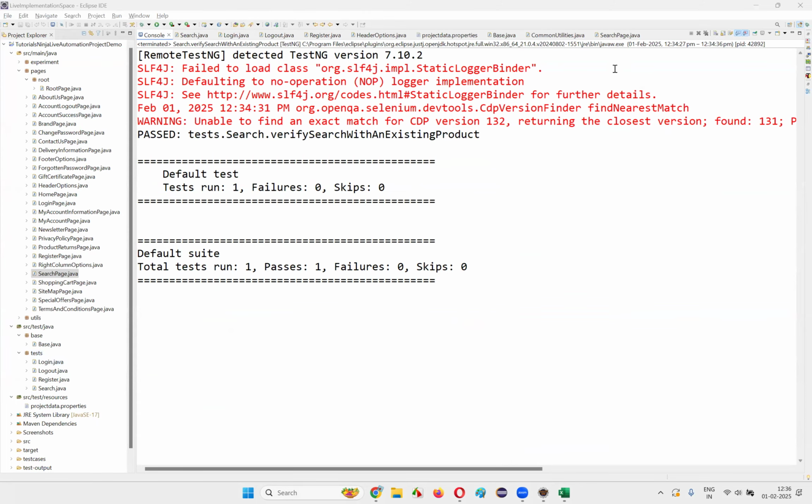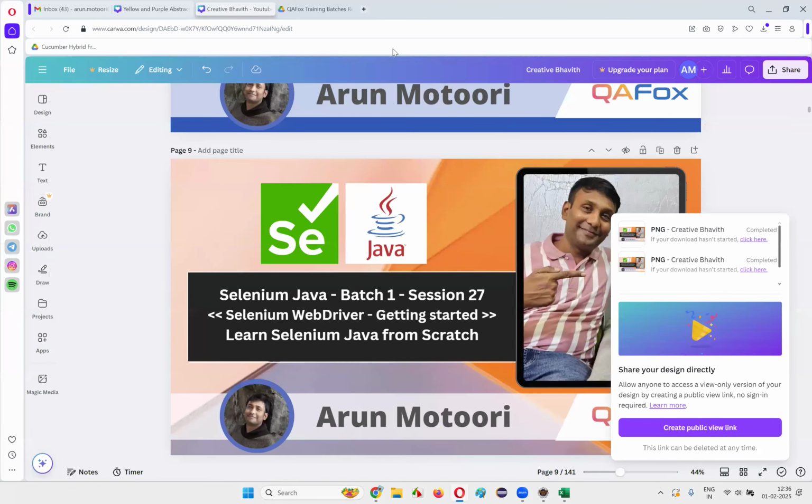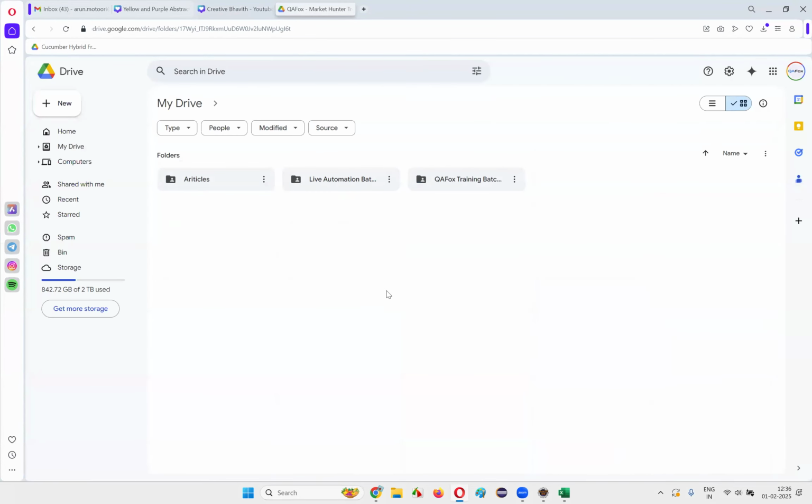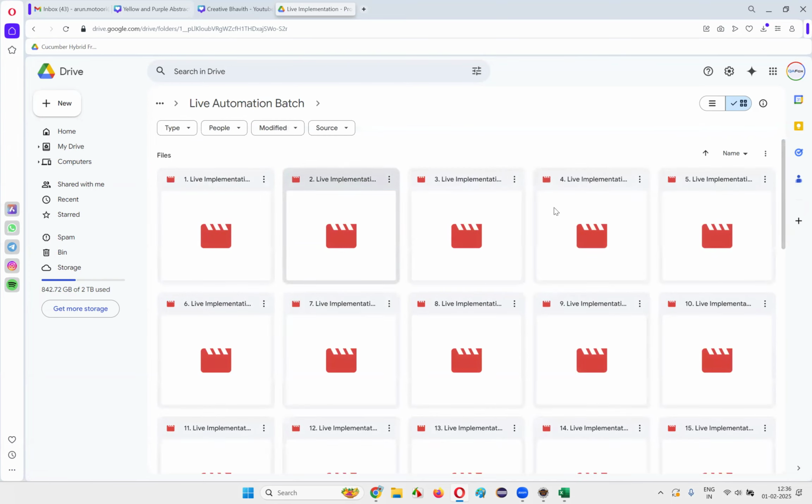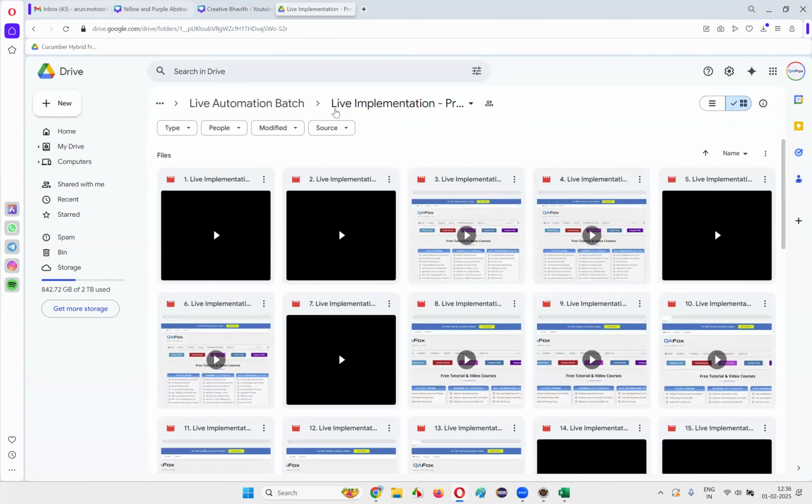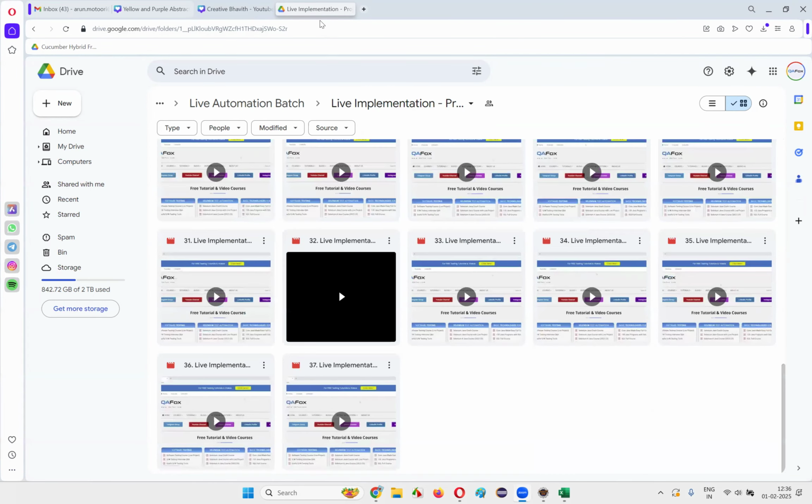And if anyone new has joined today's session, do one thing. I already gave the access to this live automation. If I have not given, I'll give you access also. Don't worry, I'll give the access within some 30 minutes or so. Then go to this particular Google Drive location and watch from the first video, because this is an ongoing thing. The sessions are ongoing sessions. This doesn't have a start or end.